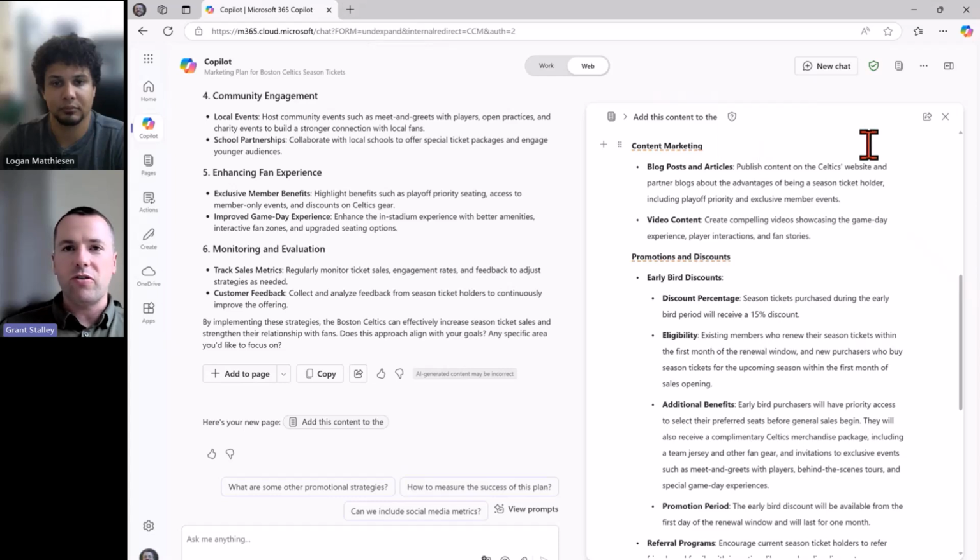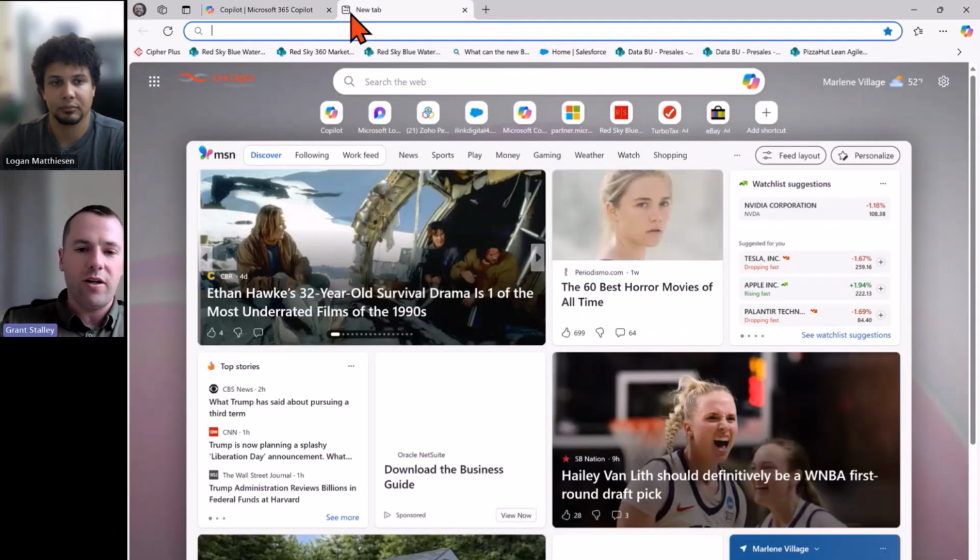One other point too is, let's say I'm moving on. I've got a starting place, and now I'm deferring this whole plan to Logan. I might share this. I can just copy the link right here from the share experience, send it to Logan, and give him a quick note of, hey, I've started out this quick project plan. Take a look at this. I think this will be helpful for you. And I'm moving on from it. But let's say I want to develop this further and we really want to collaborate on this.